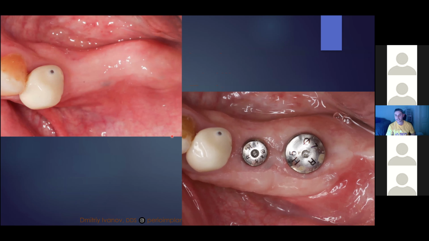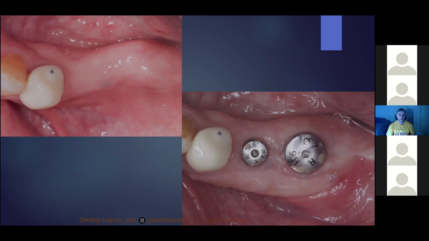So this is an example of before and after. You can see a nice little plump area. As you can see, this was a lingual tori, by the way. This is not his ridge. This was a lingual tori. The ridge was right here, which was very deficient or non-existent. This is where the implant ended up, right in this spot after we augmented it.